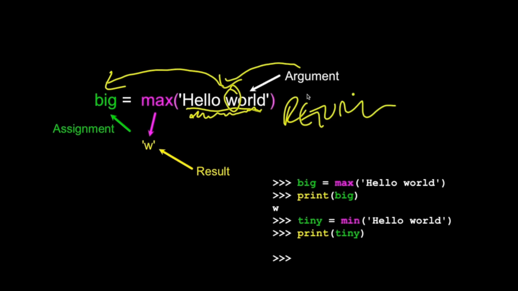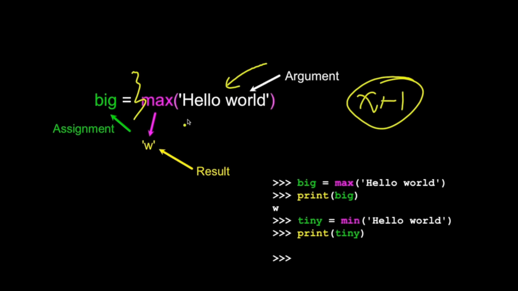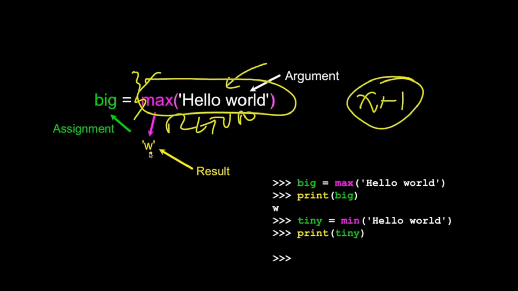So this is an assignment statement, so it has to evaluate the right-hand side, and a function call is nothing more than like x plus 1. It's something to evaluate. It runs the function code, passes in this argument, and then this residual value, called the return value, we'll look at this in more detail, becomes the result of this little bit in the expression, and there's nothing else. We could have w plus 1 or something, and then that is what's stored into big.